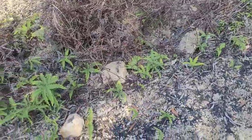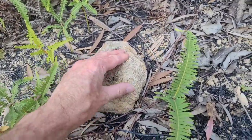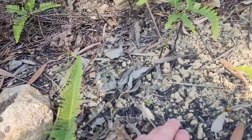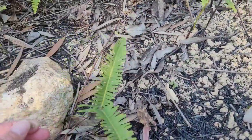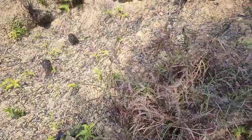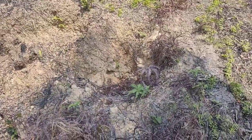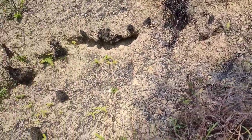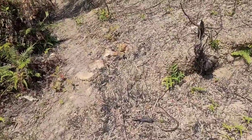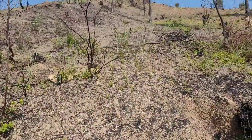So if we look at the actual rock, you can see this is well weathered. So you're not really going to get much information about the original rock out of this. As you can see, you've got the soil, which is pretty much the same colour as the weathered rock. And as you can see here, this weathered profile is actually quite deep. So I'd have to go to another formation to actually see the actual rock. So in this section, that's about it for now.